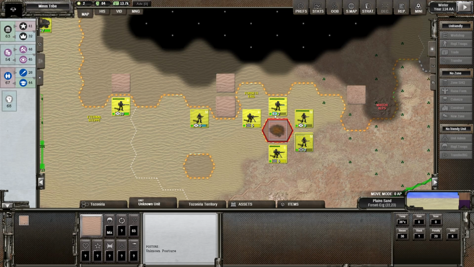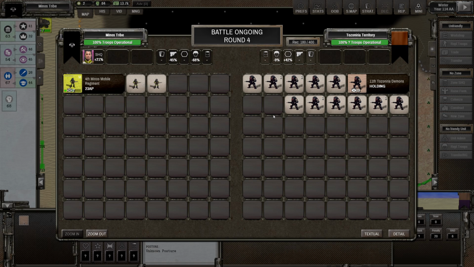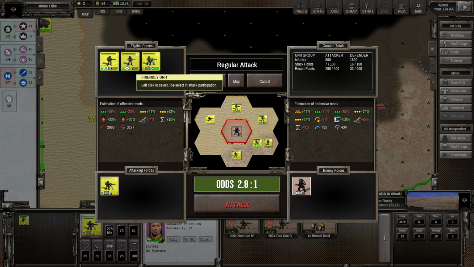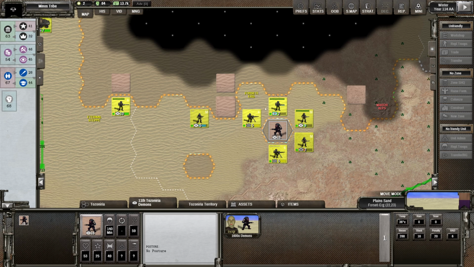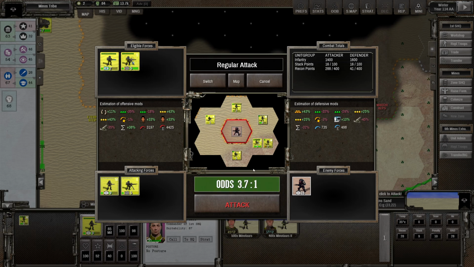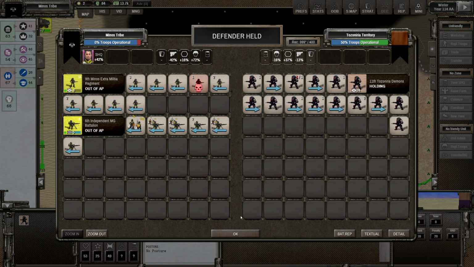Let's send some militia in. Do it now. Excellent recce mission. That's exactly what we want. Okay. Let's see if we can kill these with a concentric attack. Do it now. Come on. Holding. Objective lost. Okay.